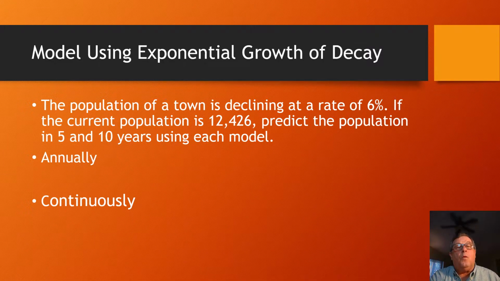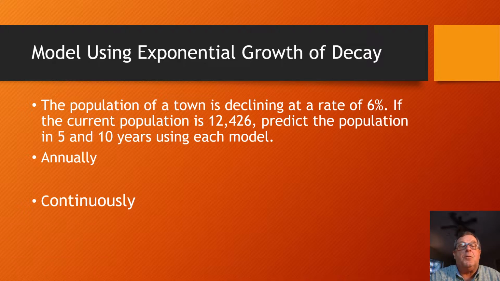So when we were evaluating, as we did a little while ago, compound interest, which is a function of exponential growth, we can also have exponential decay. And the difference is whether the rate is positive or negative. If we've got exponential decay, our rate is going to be declining, or less than zero. And if it's exponential growth, our rate is going to be greater than zero.